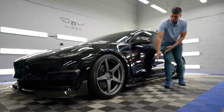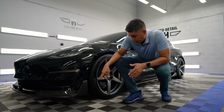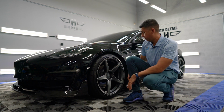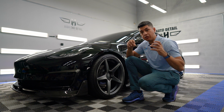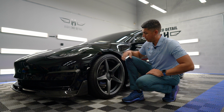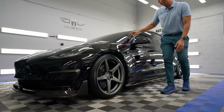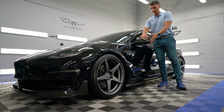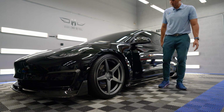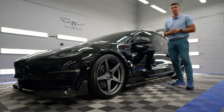As you can see, it has cool splitters and Velgen wheels. Actually, this is a Vorsteiner lip kit on the front and on the sides. It has a nice little Vorsteiner wing as well. Looks pretty cool. I like this Tesla Model 3. I think it's dropped a little bit as well. Chrome delete as well. He has these custom mirrors that almost look like BMW rear view mirrors. I'm going to zoom in and bring you closer to all the cool features that this Tesla Model 3 has.